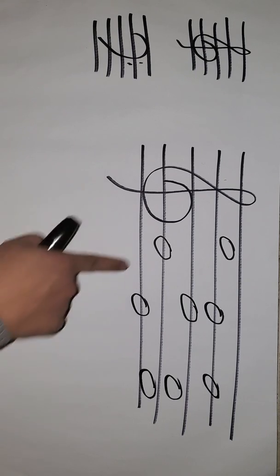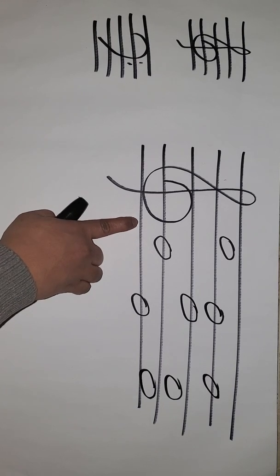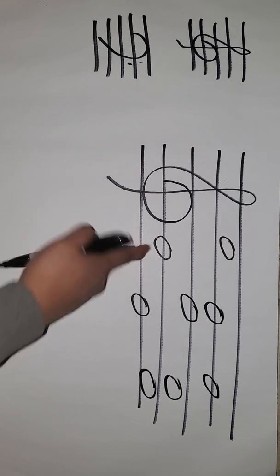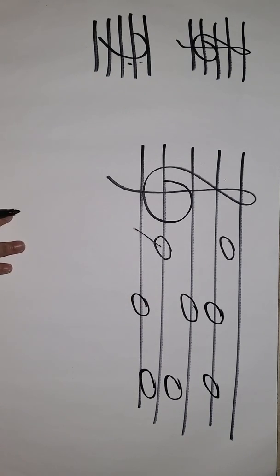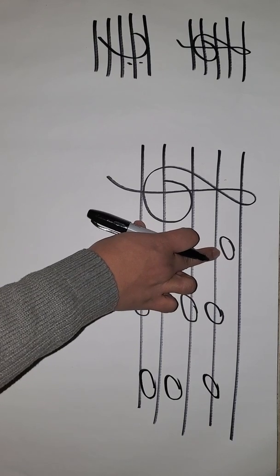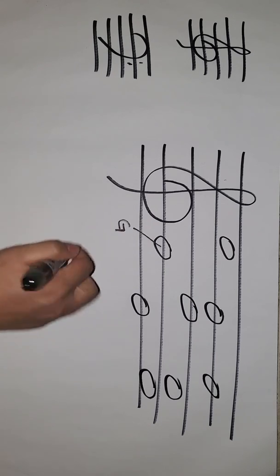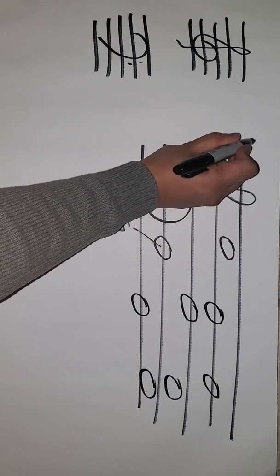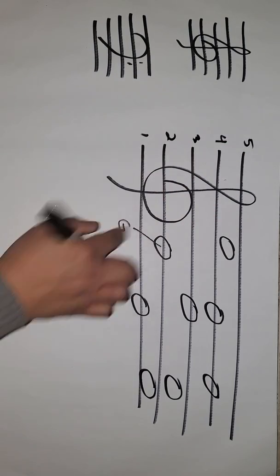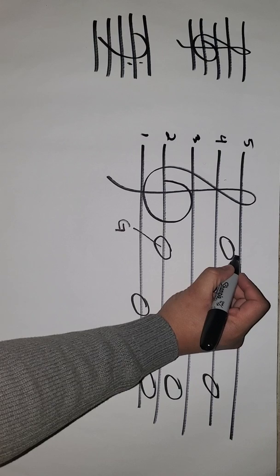For example, I would do this one and the one on the top. Remember, the first line is E. The second line is G. You're going to make a line like this and write G. Okay, now we have space number 4: 1, 2, 3, 4. What note is on space number 4, between line 4 and 5? Look at what you did before. I'm pretty sure it's going to be an E.